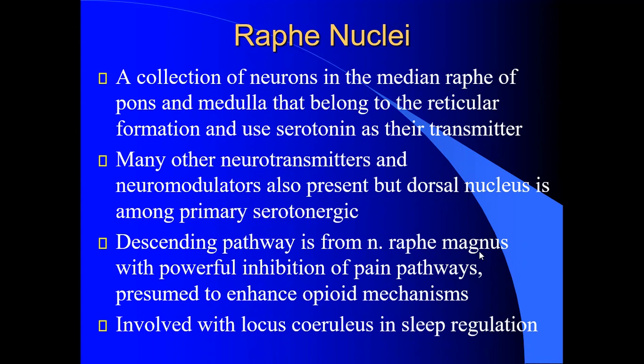The descending pathway from the nucleus raphe magnus is an incredibly important pathway. It is a major inhibitor of pain information coming in. And we will see it when we look at sensation, but these come down and they strongly modulate incoming pain information. And I always think of this when I think about cancer patients in particular. If you start an opioid for a cancer patient, I really think you should be thinking about adding amitriptyline, because you use amitriptyline to magnify the influence of the nucleus raphe magnus in order to spare the dose of opioid.